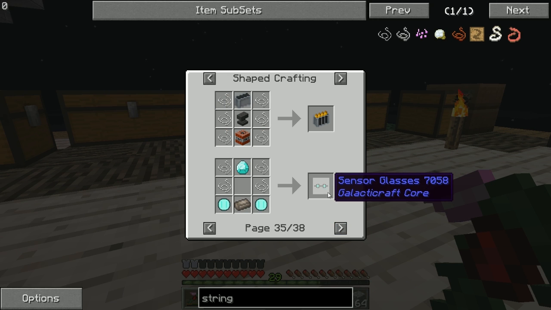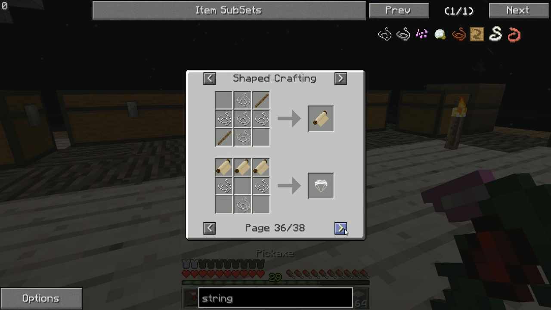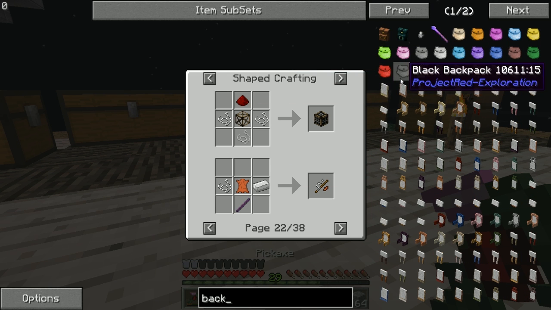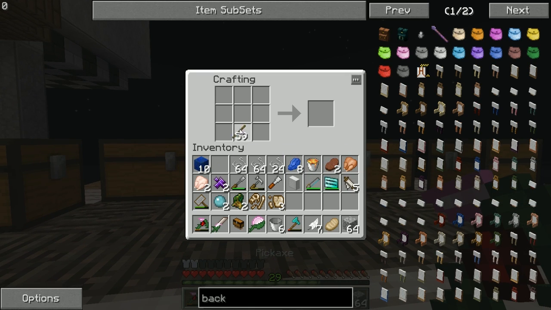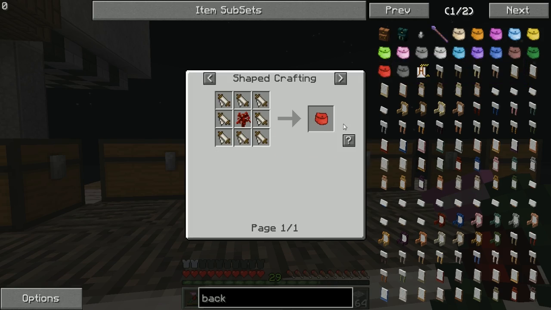Sensor glasses, Galacticraft core, cool. Needle gun. These are all really awesome things that I'm really excited to make. But what did I need string for? Why can I not remember such a delicate point? I need to know. I remember. Backpacks. Oh my god, all of this for backpacks. Okay, so we just do the woven cloth, which is all that around. Oh my god, the amount of time and effort being put into this for just woven cloth.